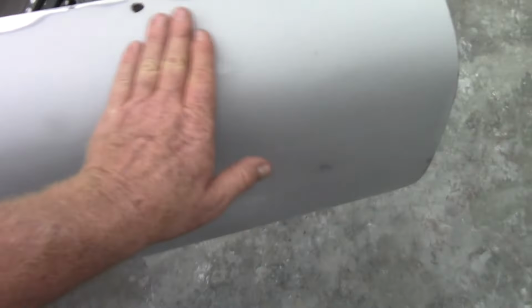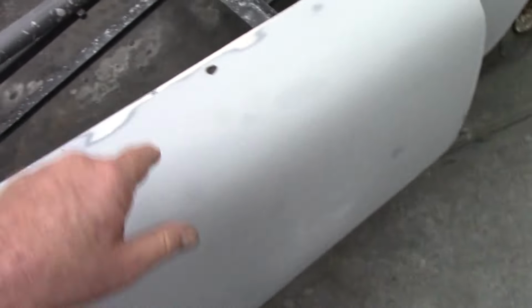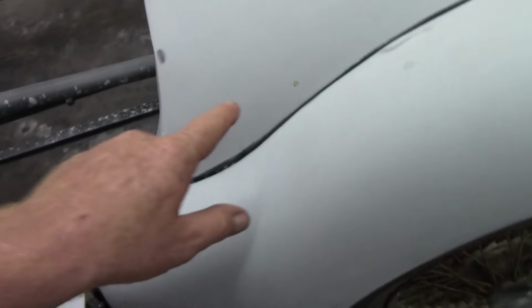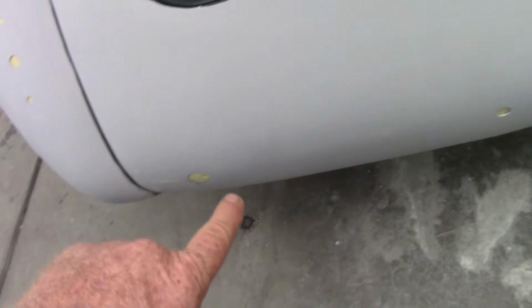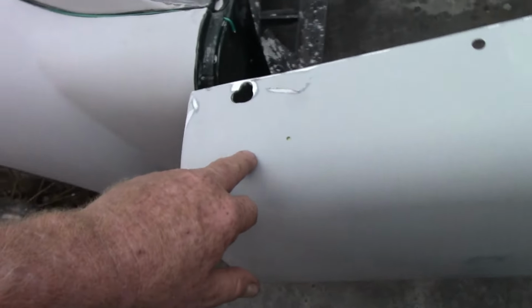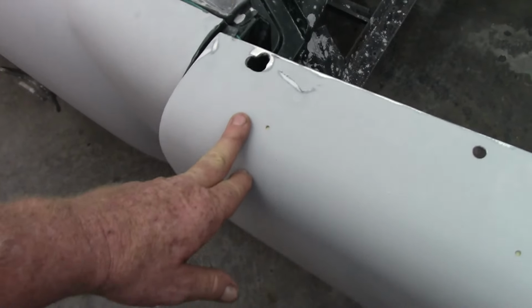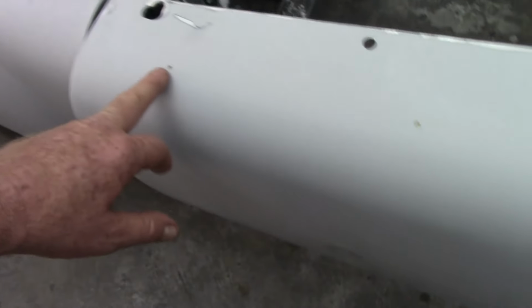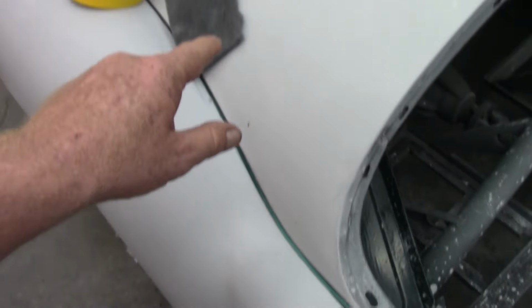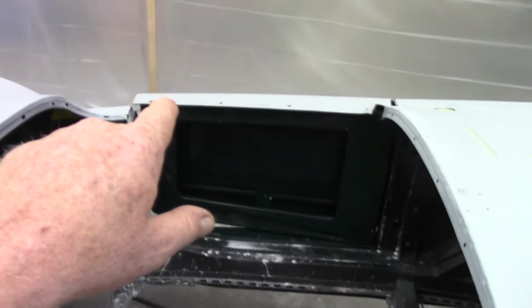The doors. This door does not have holes in it like that one does. Holes for the tonneau cover, showed you that. Tail lights, bumper brackets, fuel fill. Now this one has holes in it. So this was original to this car, this door. So there's a couple little holes right there. And the holes are going to go on around. So there's going to be holes over there at some point.